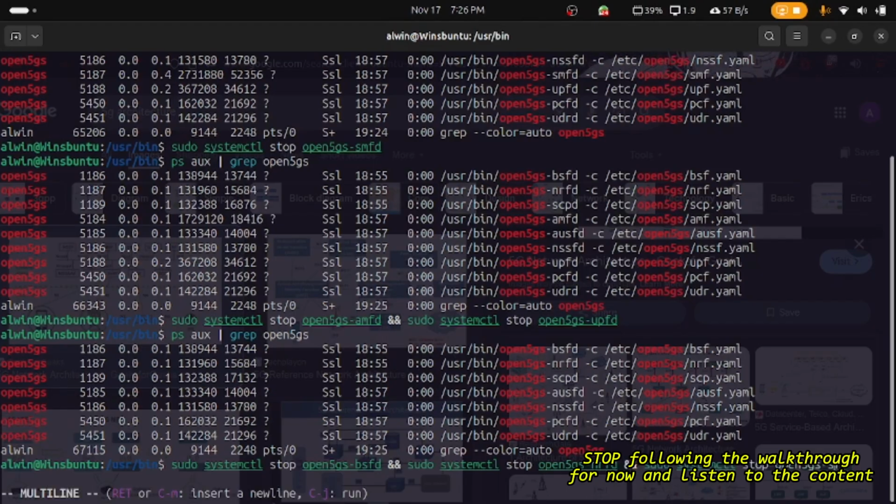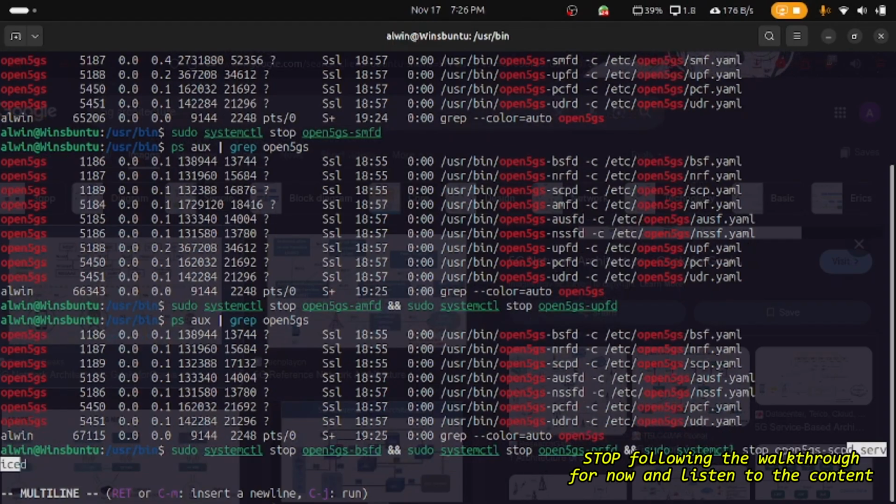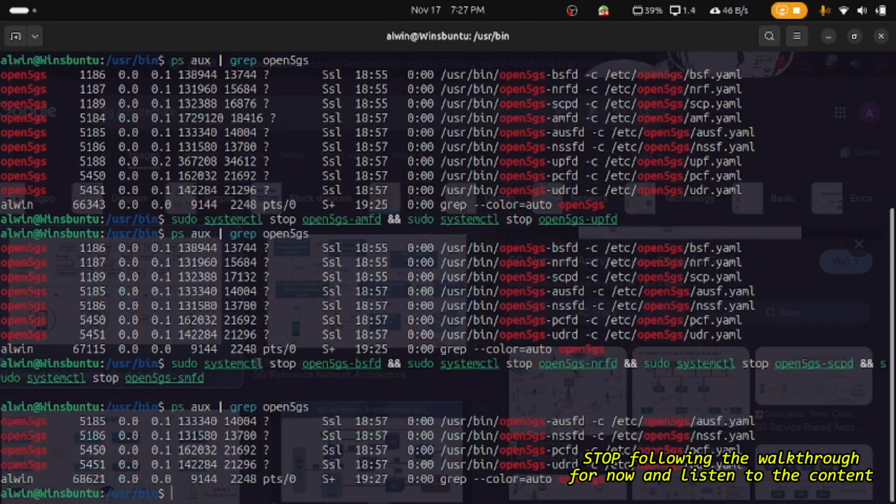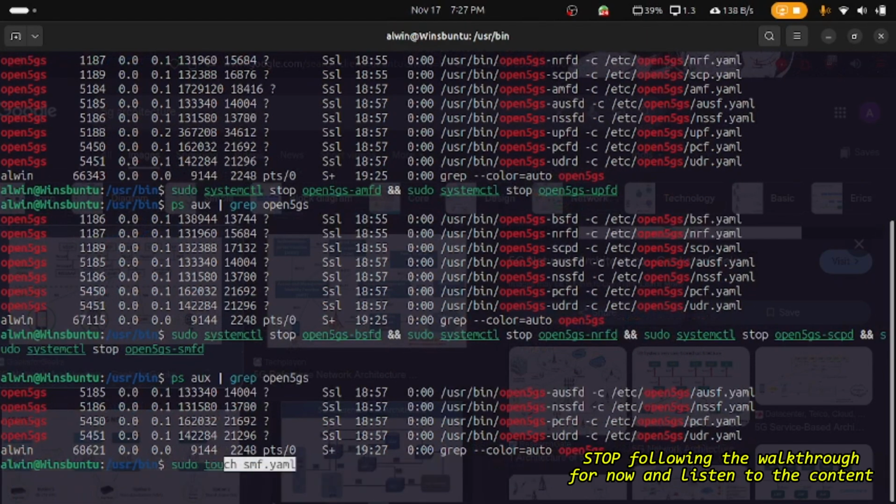So I'm trying to shut down every network function here. You see. Now, touch is a command we use to create an empty file.